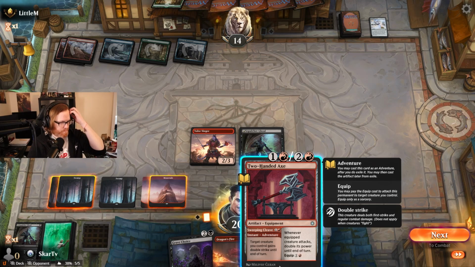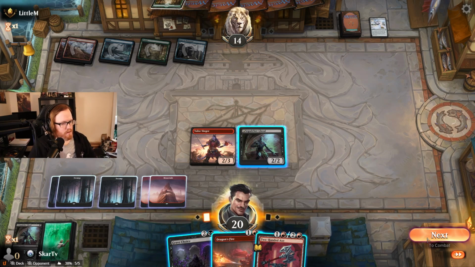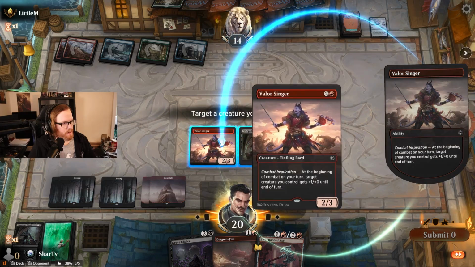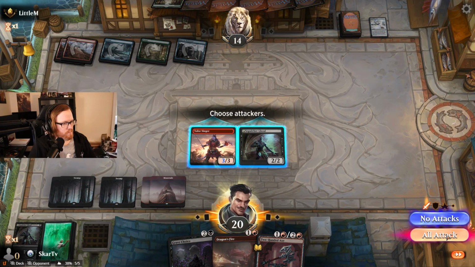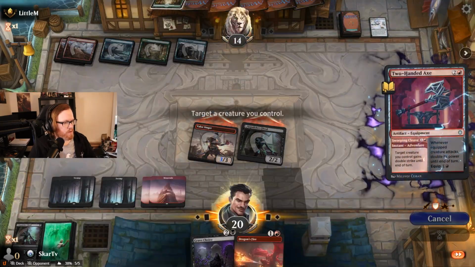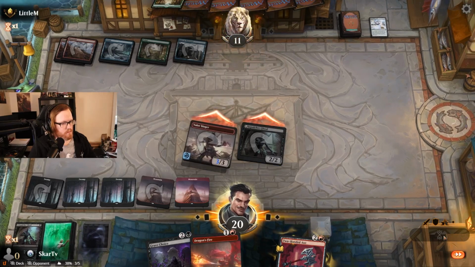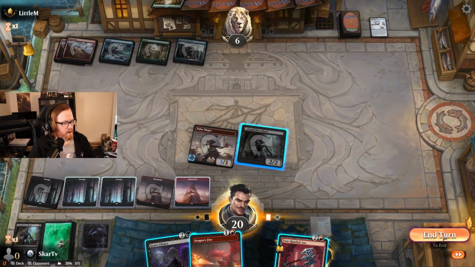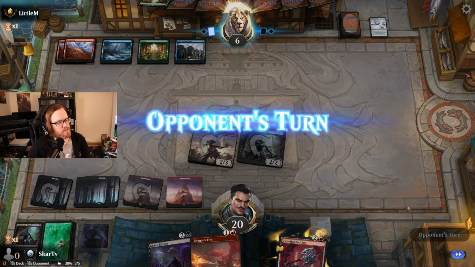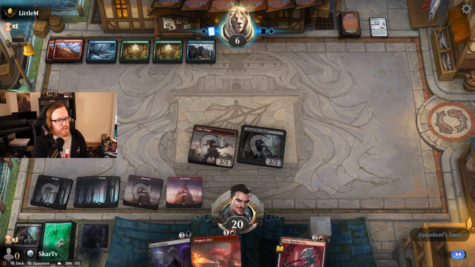So problem is, right? I'm going to pump, and I'm going to give my 3-3 double strike. So they're going to get dealt a good amount of damage here. They're at 6, and we're going to say go. We're going to let them do their best here, right? Because we're in a position that we could technically win next turn, depending on what they do.